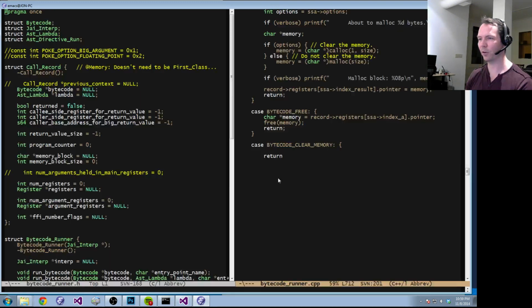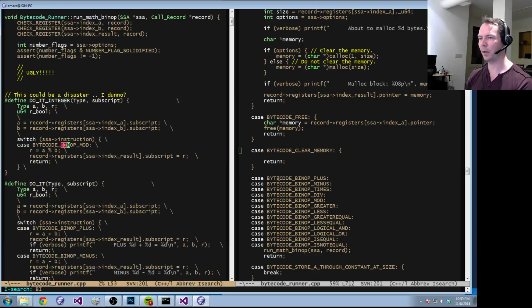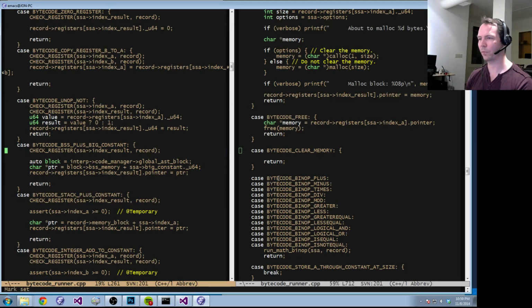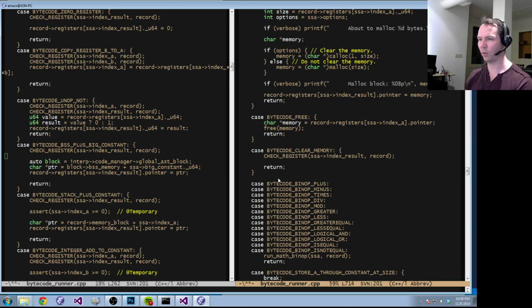Let me look at how Emacs is barfing. Let me look how big constant did it, right? Because remember, that's just a bug checker thing, that check register. So we just look in big constant.u64, right? So now that's not really a result register, remember. It's sort of the result if you think of like, here's where the cleared memory is now, but it's also the input register because a big constant is taking up the rest of the space.